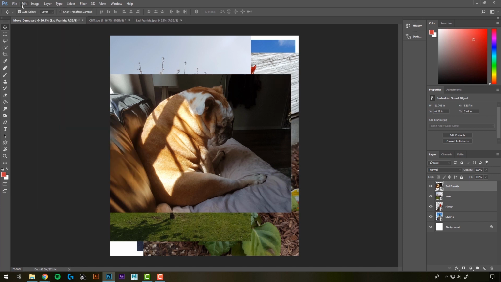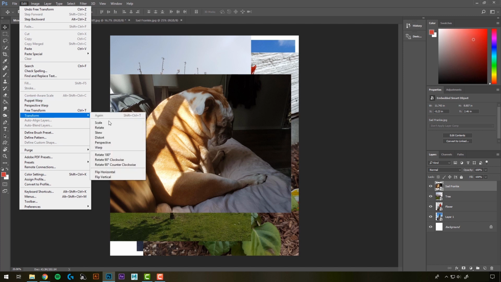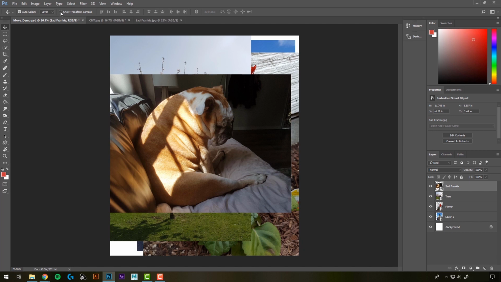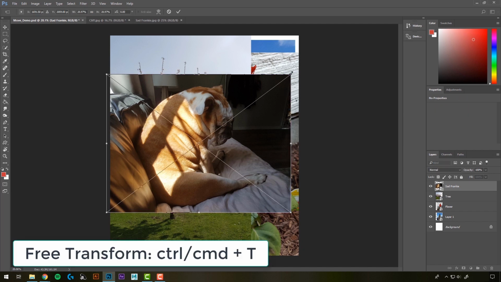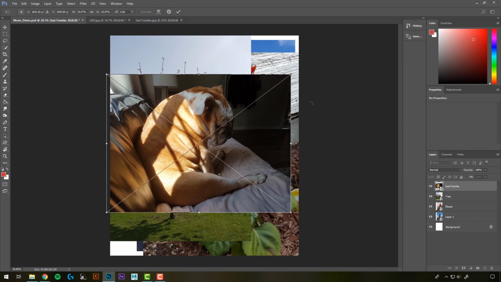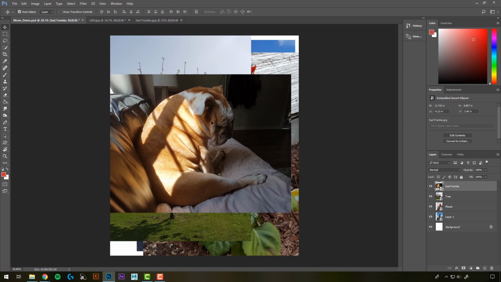If you want to just do a quick scale or rotate, instead of going to the Transform and doing it in here, that's when you just use the Free Transform or Show Transform Controls. And the Free Transform shortcut is Control or Command on a Mac and T. And that'll just bring this up to quickly scale it down or up and to rotate it. I'll undo that and just hit enter.